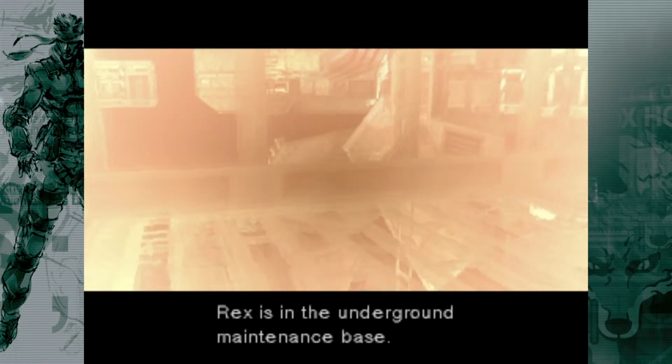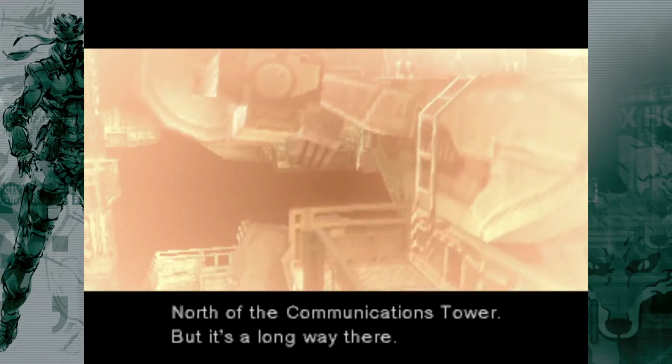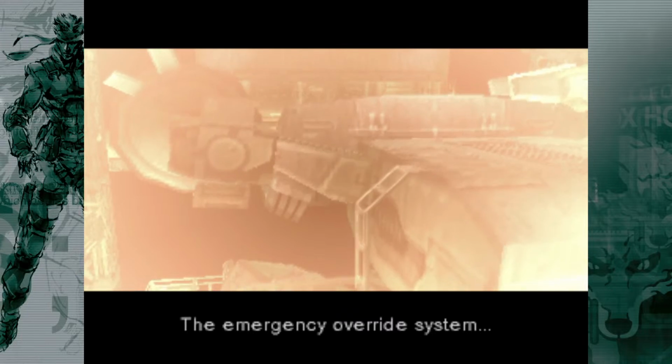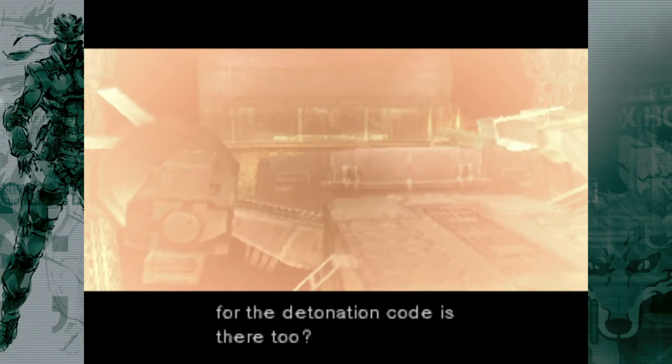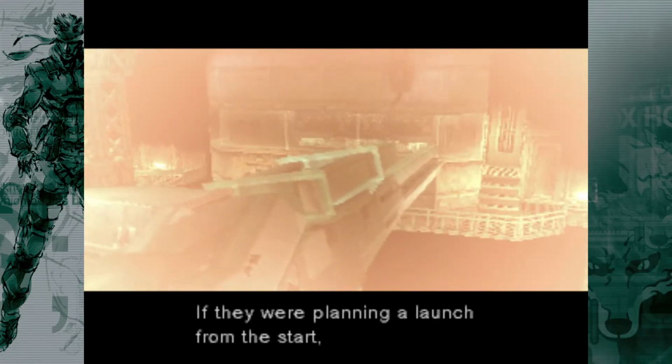Rex is in the underground maintenance base. Where's that? North of the communications tower, but it's a long way there. The emergency override system for the detonation code is there too? Yeah, in the maintenance base control room. You'd better hurry. If they were planning a launch from the start, then their ballistic program is probably finished.